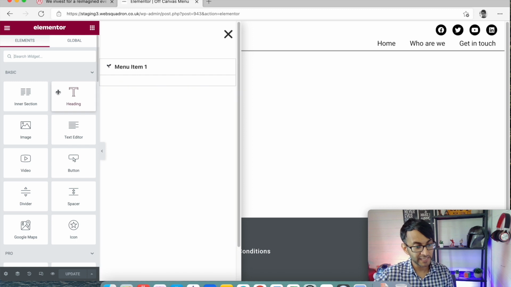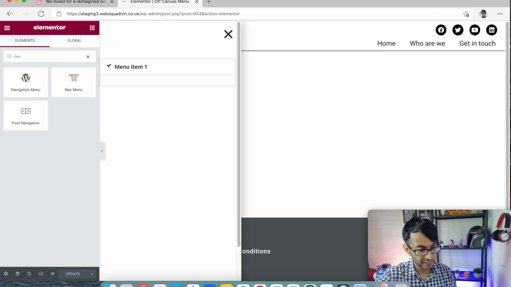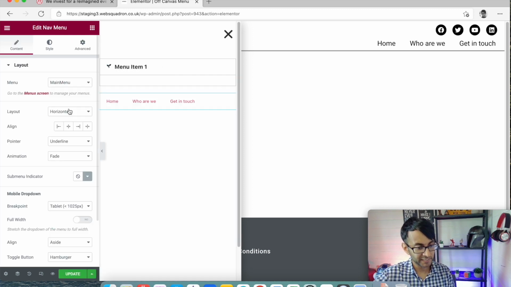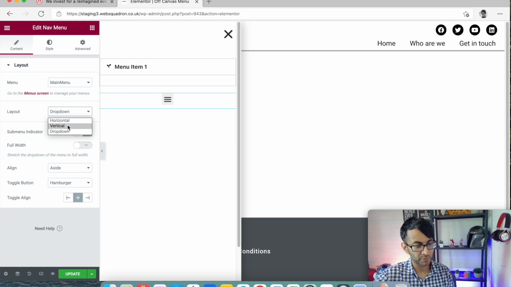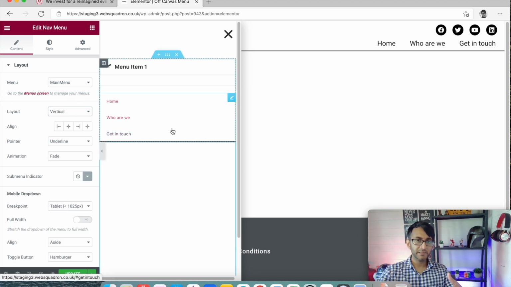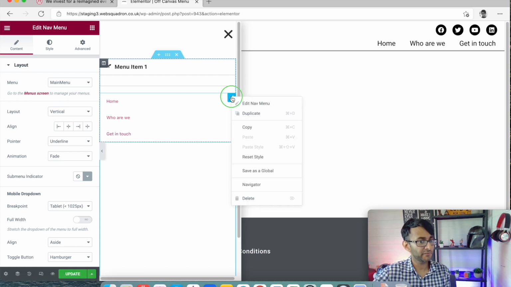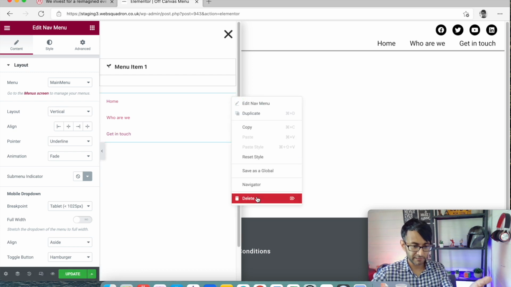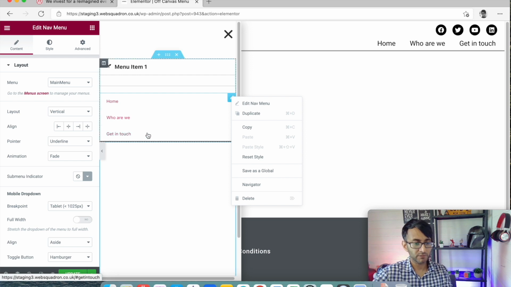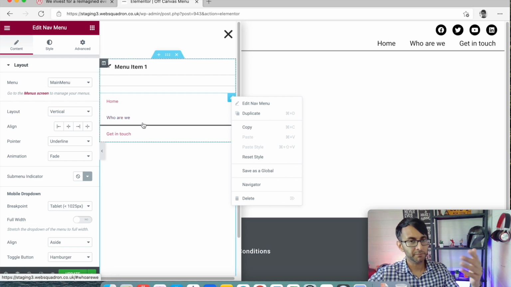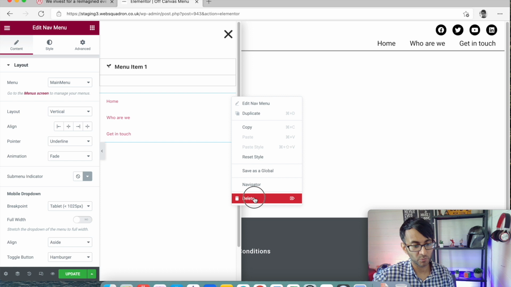Over here, you could have picked up your navigation menu, dropped that in, made sure it's vertical, or even have it as a drop down however you want to do it. And then you could have your drop downs within there. It's entirely up to you how you want to do it. I'm just showing you another way of doing it with an accordion, but there is the drop down submenu way of doing it as well, the traditional way.